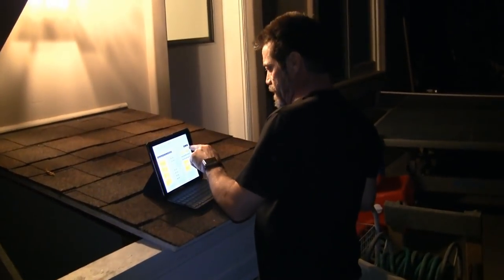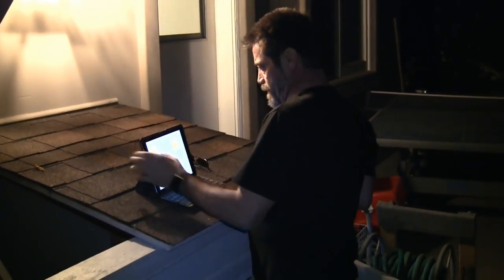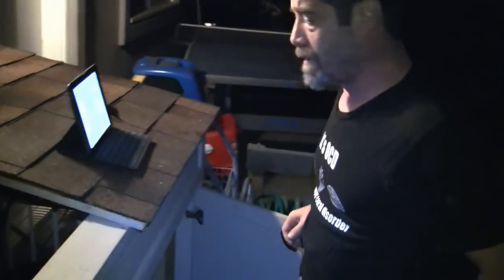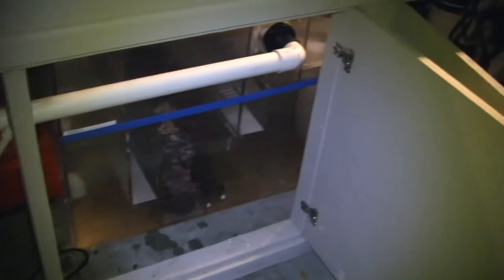So with the flick of a switch from the iPad or laptop, you should be able to turn on the water pump. It's going to suck that thing dry so fast, I'm sure. Primed right away. Protein skimmers come on. Water's flowing from the tank through the system.